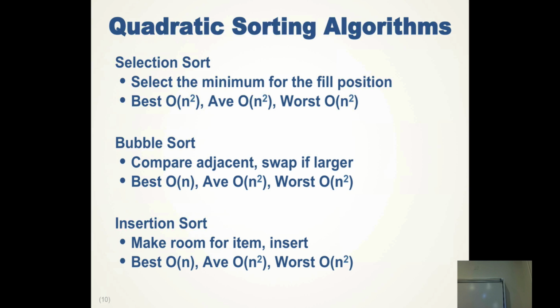Why are bubble sort and insertion sort big O of n in the base case? If you're sorting a sorted array, both those sorts will detect that they didn't do anything after the first loop, and they stop. So they passed through the array the first time, did nothing, and stopped. The selection sort, however, can't, because it's going to say, find me the smallest one, and find me the next smallest one. And by the way, it's always going to find that one, but it's got to search the entire array each time. So it's going to be n squared best case.